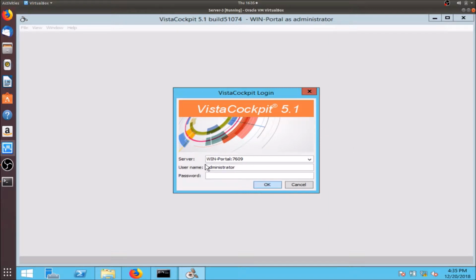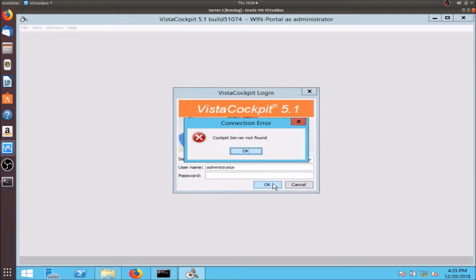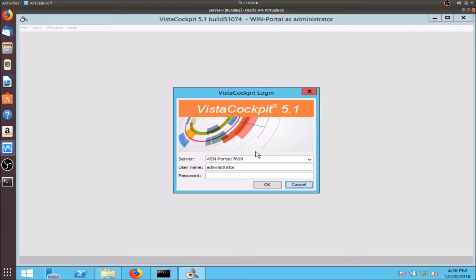Again, I'm going to enter into the console with the default parameters, administrator, no password. I need to wait a little for the services. Services are restarting. Let us try again.